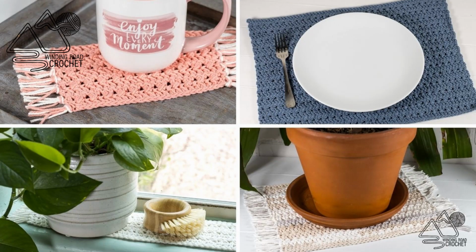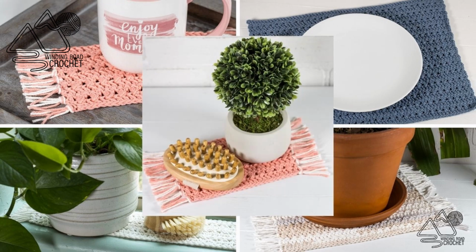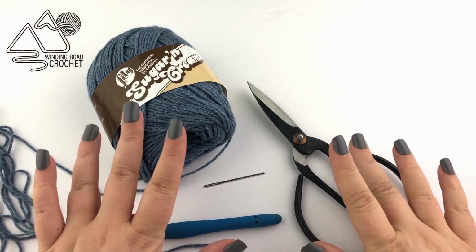You'll notice that I'm just calling this a decorative mat because I'm going to show you how to make 4 different sizes so you can use this mat in a variety of different ways in your home. I've used it as a placemat, as a mug rug, as a windowsill mat, as a plant pot mat, and even as a cute little mat on the top of my bathroom countertop. So let's dive right into the pattern.